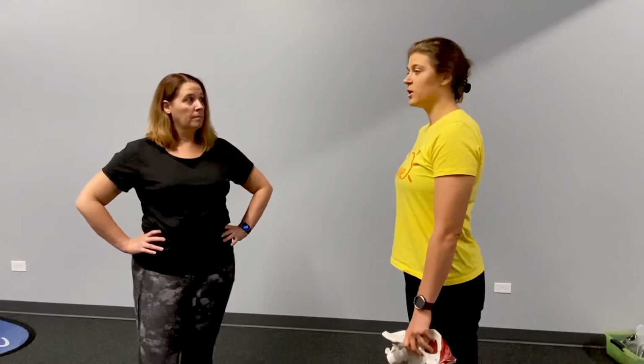And then slowly you can work on those same breathing strategies as you move through that range of motion in your pelvis. So sticking your butt back, tucking under, seeing what feels the most natural for you, and then working to live in all of those different ranges as you go through something like dance. Maybe try it during one of your warm-ups, or if you're doing accessory work, that way you can build a different relationship with your body.